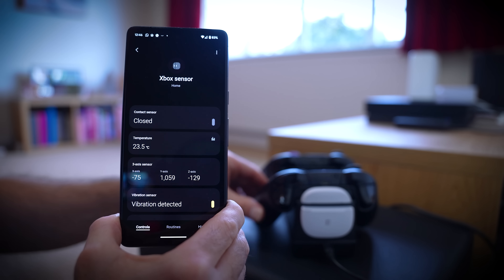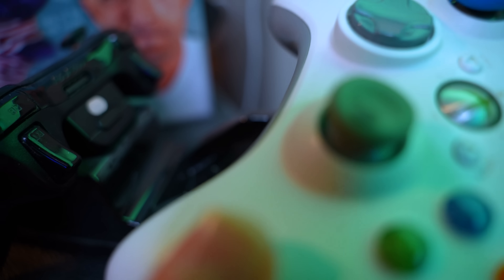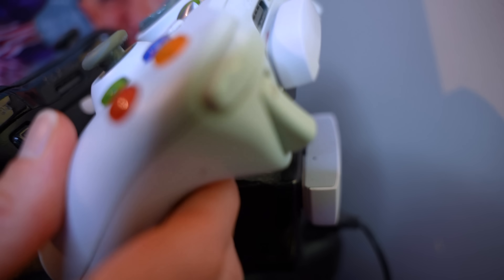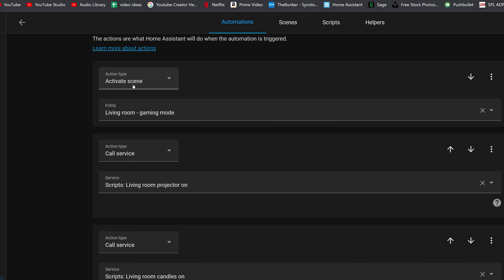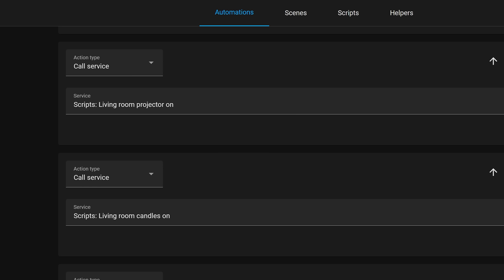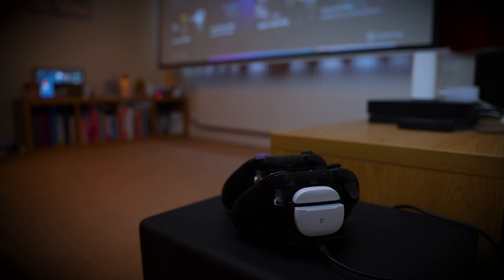I'm pretty proud of this one. This is one of the only contact sensors I've found that will work at this distance — it's quite a ridiculous distance away from its sensor, and yet it detects that it's closed when I put my pad down and open when I pick my pad up. In Home Assistant, I simply have a routine that sets the lights accordingly, turns on the Xbox, changes the AV receiver to the Xbox input, turns on my projector, and lowers the projector screen, all thanks to my Broadlink RM Pro. And if I put the pad back down on its charging base, it just reverses the whole routine.